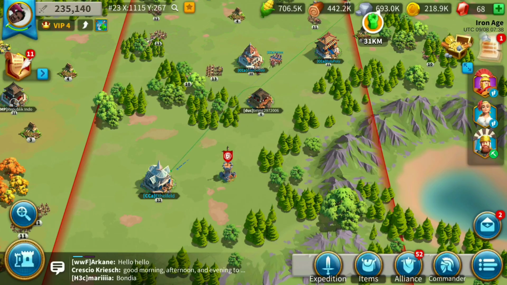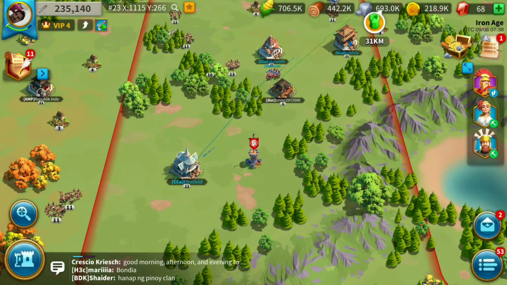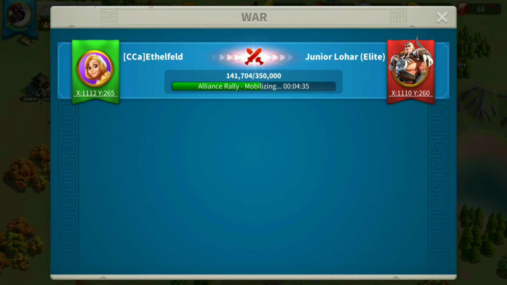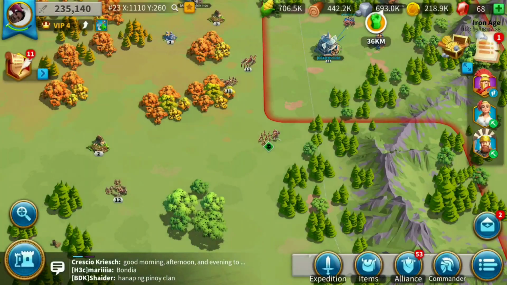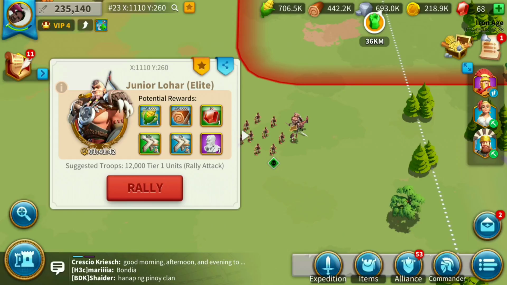So basically what this guy's doing is a rally. He's telling people, hey, join me, I'm going to attack the barbarians. So that's what we are doing at the moment. If you go back in Alliance, go to the war section and click on the portrait of the girl that's requesting troops, you'll see who's all joined that rally. She can hold 350,000 troops. So far she's been sent 141,000, and if we click on the Lothar, we can see who we are attacking. There you go, that's Junior Lothar Elite.